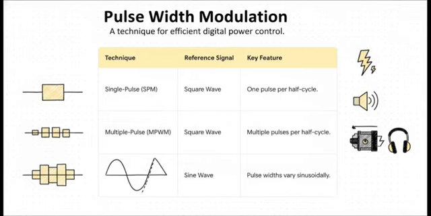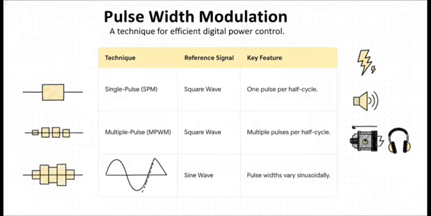But the real gold standard, the one used almost everywhere today, is sinusoidal PWM, or SPWM. This is where it gets really, really cool. Remember our analog comparator method? Well, instead of using a flat DC line as our reference, we use a perfect sine wave, and we compare that slow-moving sine wave to a really, really fast triangle wave. The result is just beautiful.